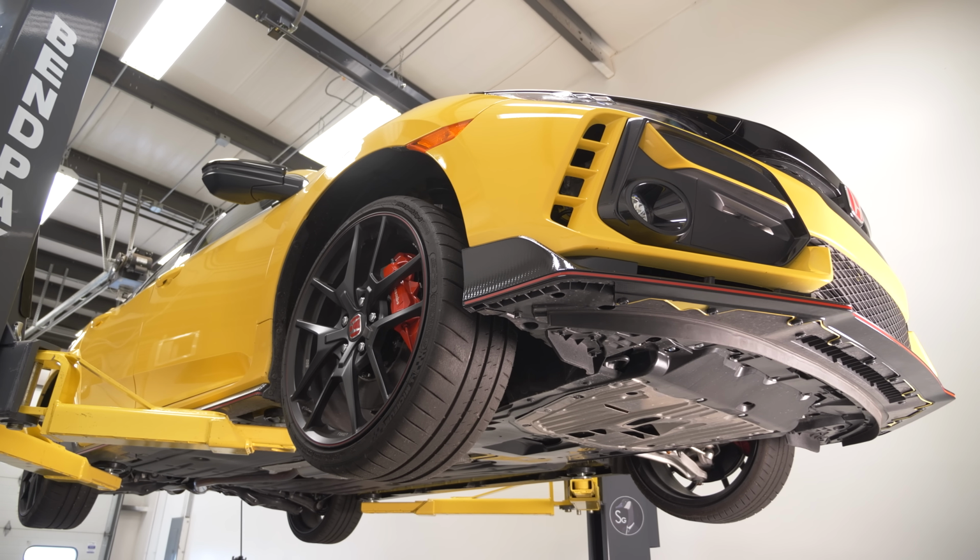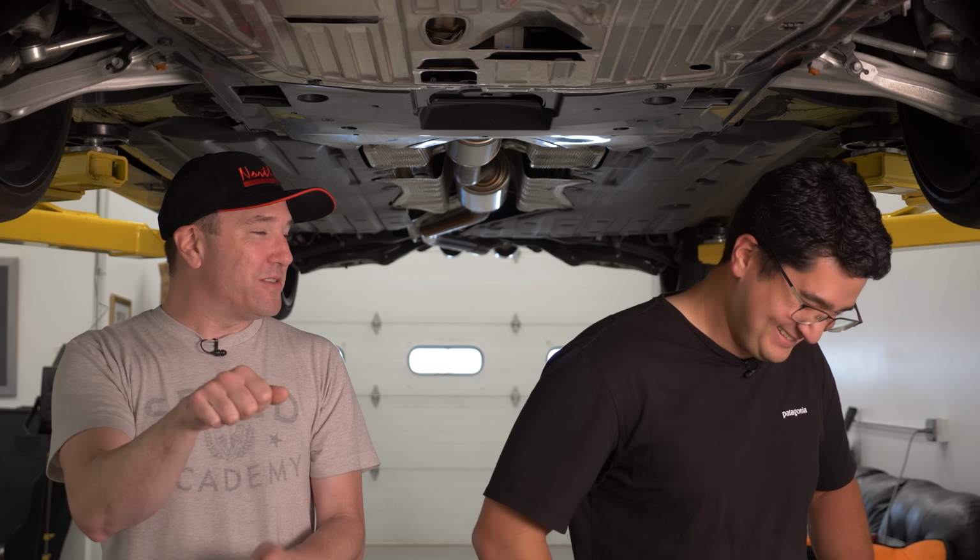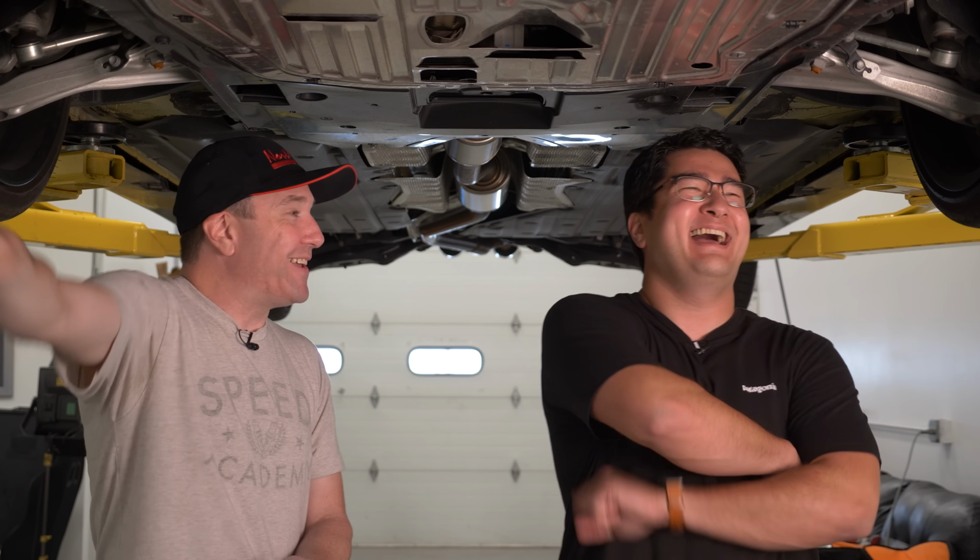But you can't fight the fact that this is front wheel drive, and in the wet, when you're scrabbling for grip, we did it. I was joking around when we were driving the Mugen one. We turned left, I hit the gas, and the thing just shot out. You can't change the fact that the power is being delivered to the front wheels, but this is the best high-performance front-wheel drive car that's in existence.